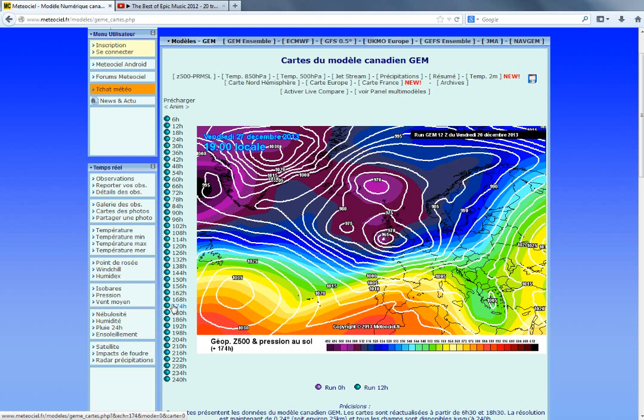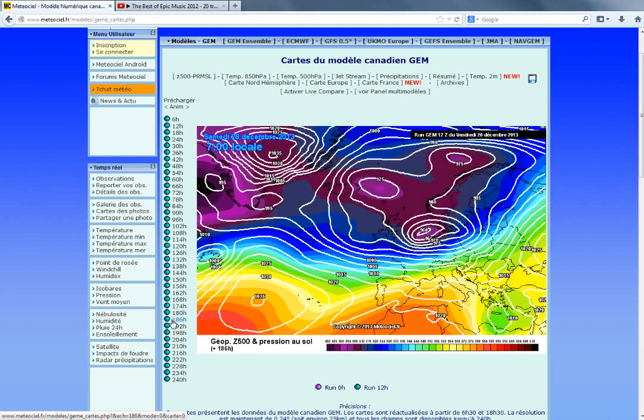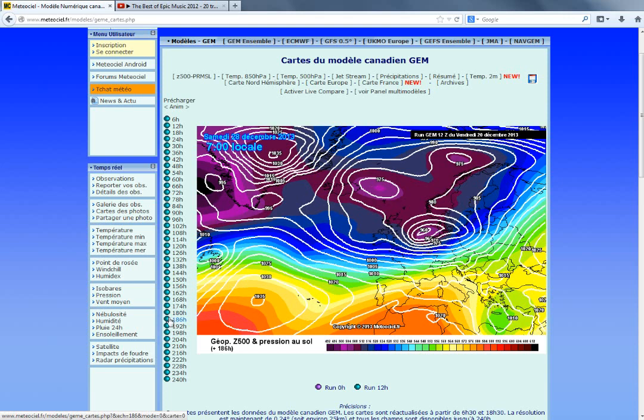It crosses Ireland, 965 millibars. It's a low of 965 millibars that goes across the centre of the UK, with strong winds developing around its southern flank. Just for a change, southern England gets the worst of it on that chart, and then it moves across into Europe. So those very strong winds will then be carried across the coasts of Belgium, Holland, Germany, heading towards Denmark.